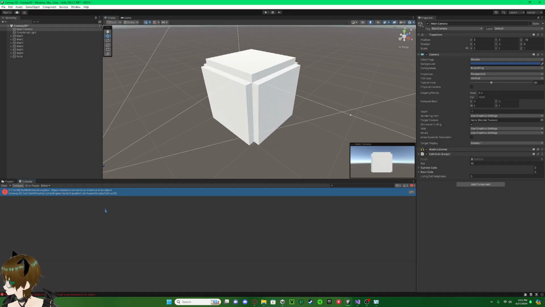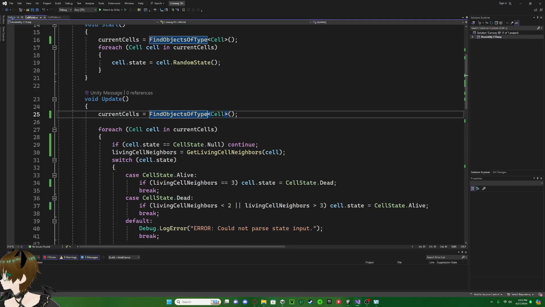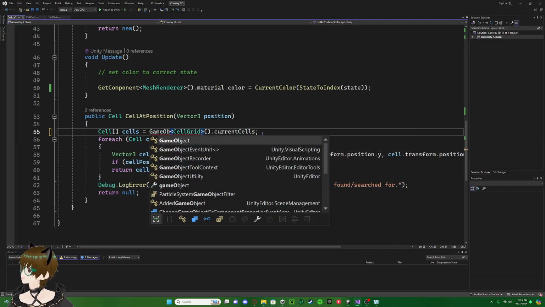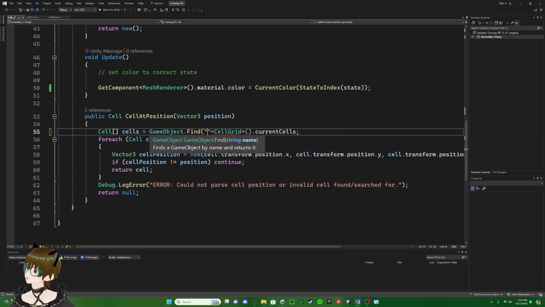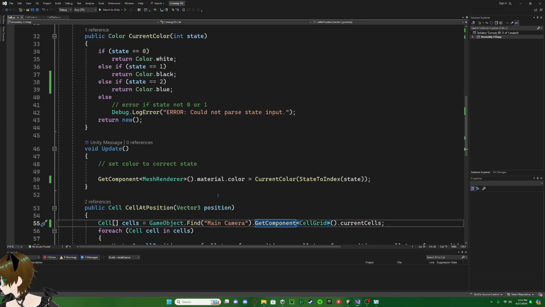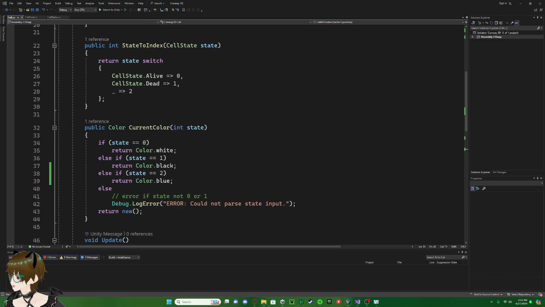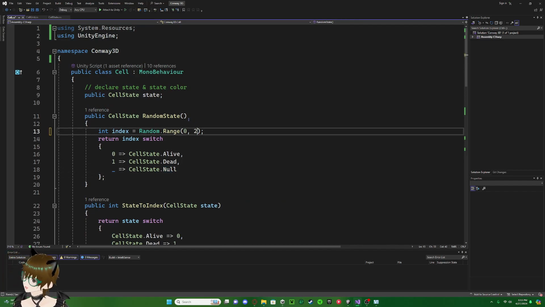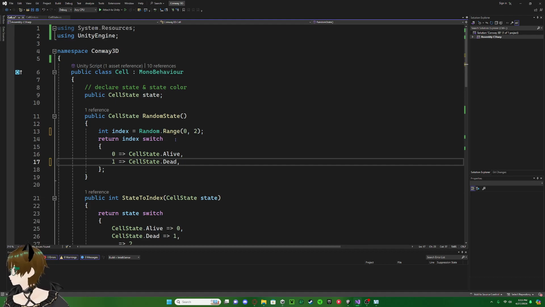Well, it kind of worked, but it also kind of didn't, because there was a bunch of object reference access errors. At line 55 in the cell acquisition script, we're trying to call get component and parent cell. Yeah, no, game objects find. Or I could also just get the main, get components, cell grid. Yeah, okay. I didn't realize I hadn't changed that. There shouldn't be a bunch of nulls. Oh, right, no. Sorry, this has to be the same thing because the nulls are on the inside.